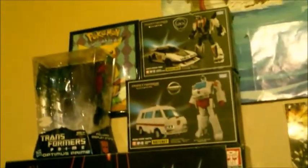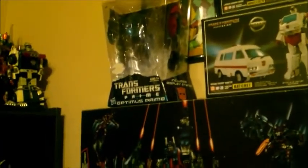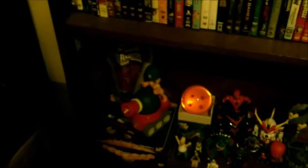I do have a few other things, like on this shelf over here I have a lot of the boxes, like those are the knockoff boxes. There's the Prime First Edition box, we have the Platinum Edition box, we have the Fort Max box. Those are my DVDs. We got a few other miscellaneous figures down here. We got some Dragon Ball Z stuff. I got Cheese Sandwich, got SD Gundams from my childhood, you know. Got a Batgirl in there, got a Spider-Man, some turtle figures, got a little Link down there. Oh, he cannot stand, he always falls over. But yeah, just miscellaneous stuff over here.